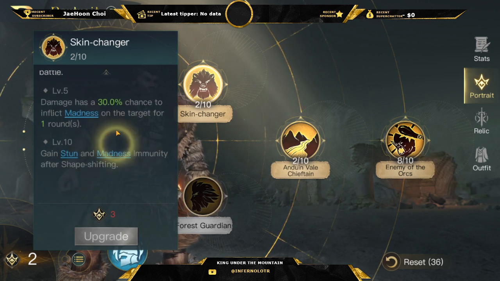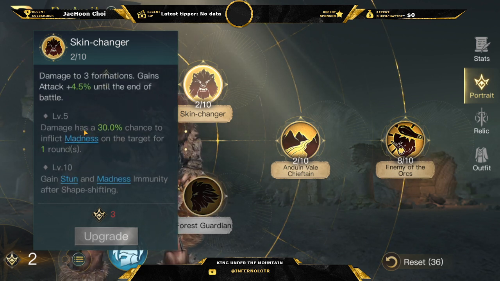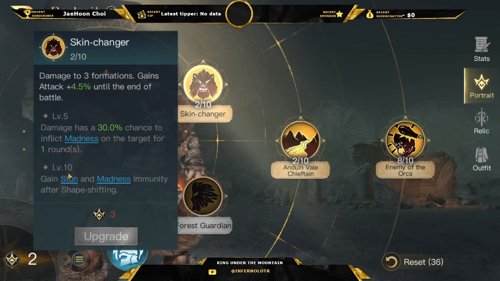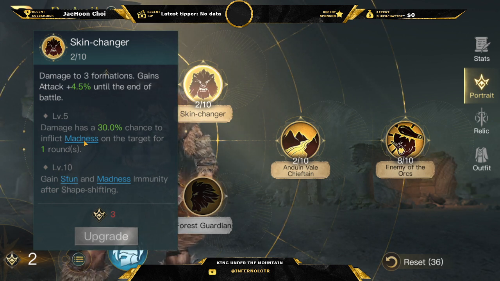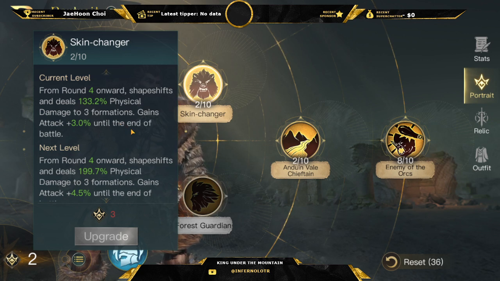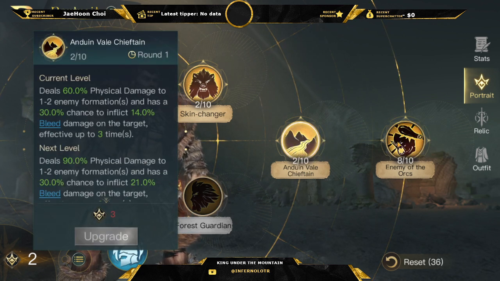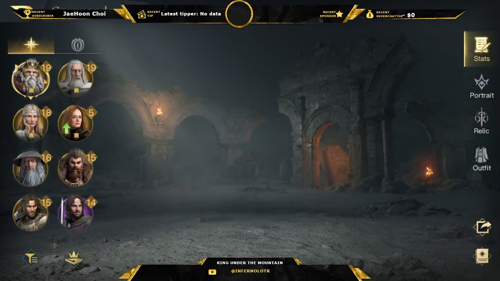But he can also inflict madness potentially at level 5, and he also gains Stun and Madness immunity, which is pretty handy because there isn't much equipment around to block that these days in 2.0 once you reach level 10. He also gains this plus attack to the end of the fight, so if you mix that with Perseverance and these skills here, you can really do some significant late round damage, which I've seen Bjorn in some reports doing sort of 130k damage.